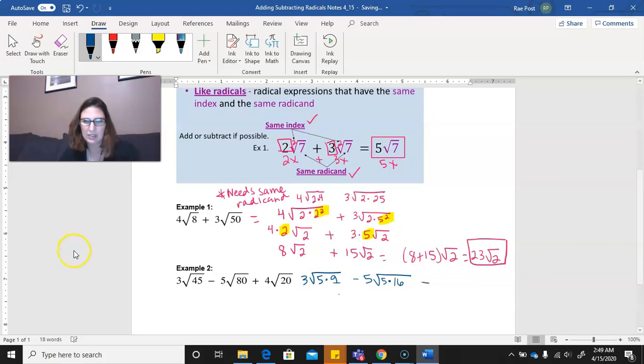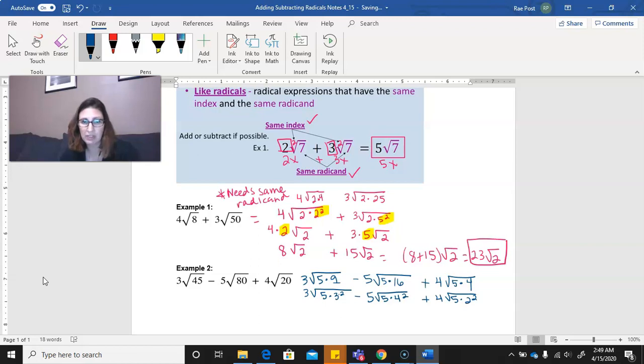And I'm going to try the 4. 4 times the square root of 20. I know that 20 also is divisible by 5. And that would be 5 times 4. Gives me 20. And hopefully you guys can see a little bit better that I'm just rewriting these, messing around with them, rewriting them as some perfect squares. 16 is the same as 4 squared, right? And over here, 4 is the same as 2 squared. So I'm just rewriting them. You see how there's perfect squares here now? And then they all have a 5 inside.